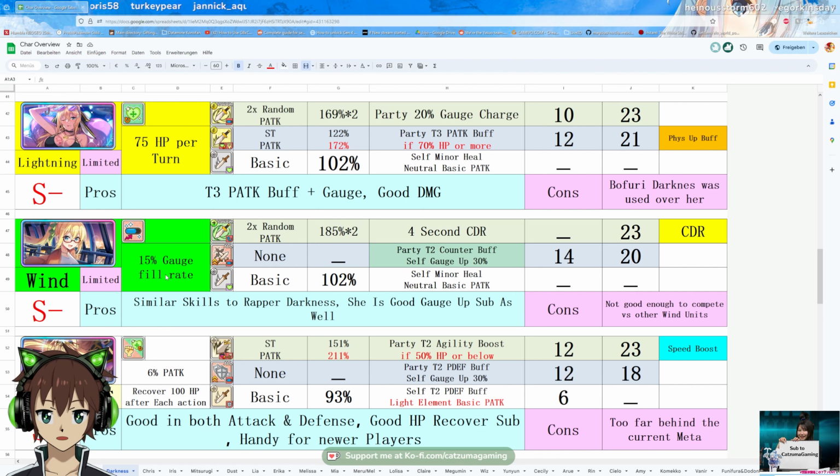Not really that physical. I mean, she can work in physical, but then we have Festas, we have Kazuma, we have Fes Chris. It's hard to slot her in, right? It's just hard to slot her in. So yeah, I think she's like the lowest value unit from the banner itself.